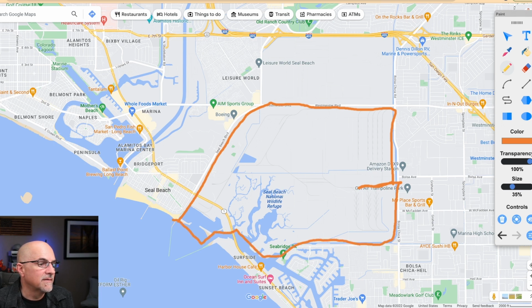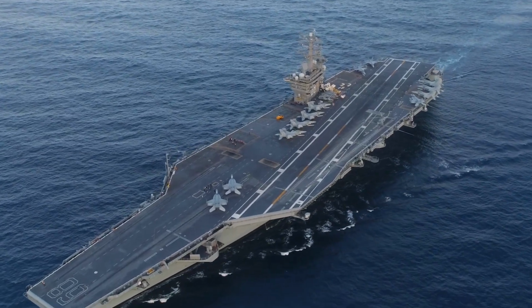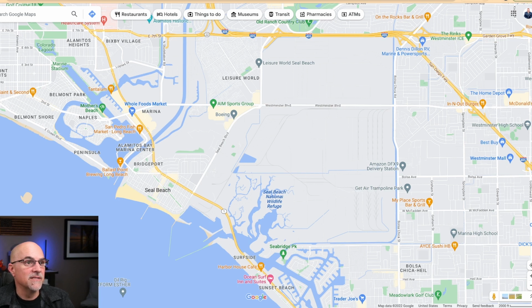Okay. So right now what they're doing is dredging up this bay right here so that they can actually park what they say is 2 aircraft carriers, which I kind of hope they never put in there. I spent 13 years in the Navy, and 2 aircraft carriers is 10,000 people. When you consider the population of Seal Beach is only 25,000 people, that's a huge influx of people for a few days. It'd be nice to have my fellow sailors here, but that's a lot of people to pack in.